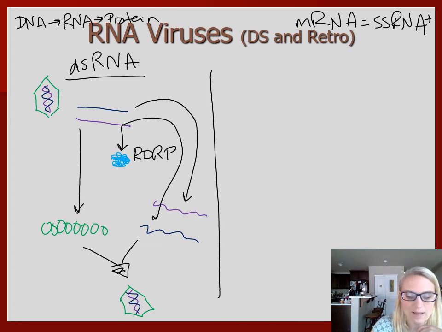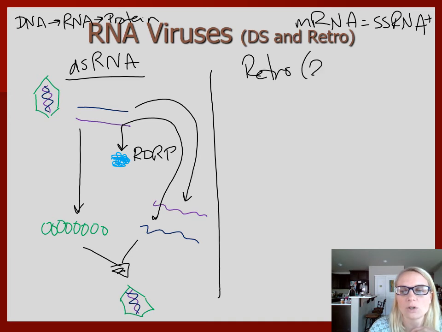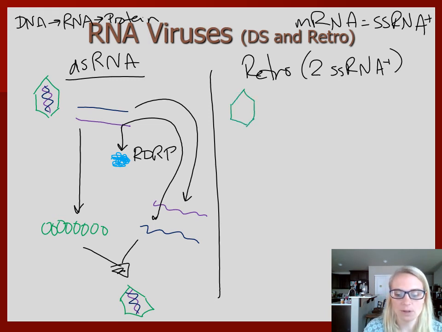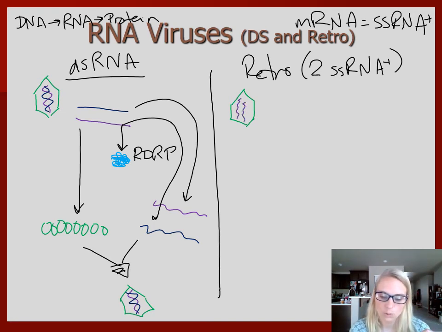And then, all right, our last virus is going to be our retroviruses, which are two single-strand RNA positives. They are not complementary. They're two identical copies. I'm going to have to go small on this because these ones have a lot of steps to them. So we're going to have two positive strand RNA. But what we also need to incorporate, I've kind of run out of colors, maybe I'll do the light green, is we have a new enzyme.